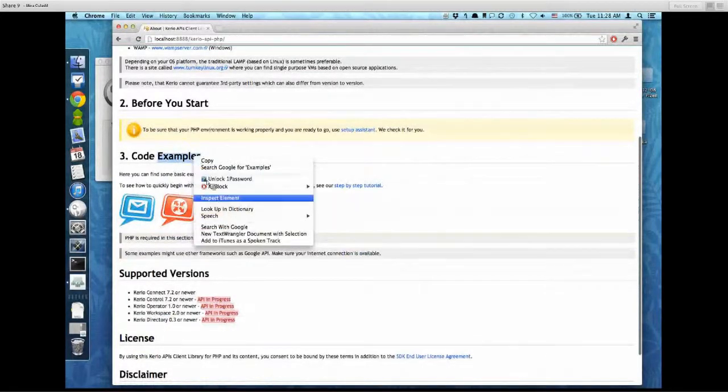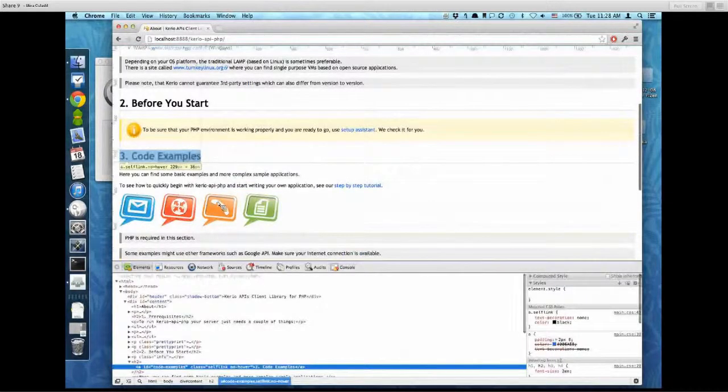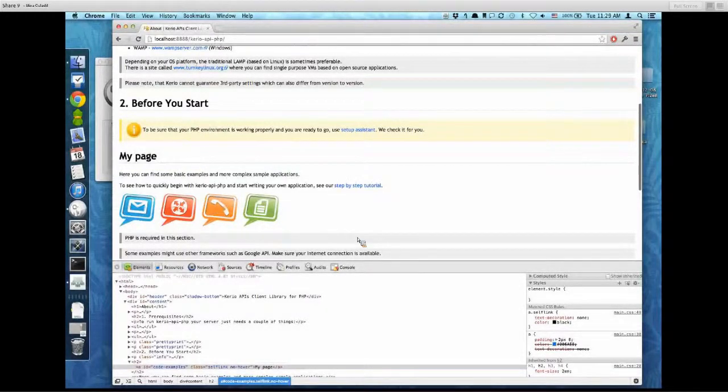There is something called inspect element, which opens up the developer tool and puts you in the exact place you want. And by double-clicking, I can directly modify my page. There's no need to save. You will see the result immediately in the browser.